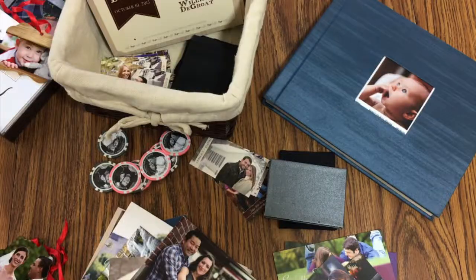So let's run through the difference between each one in a little bit more detail. So the different business models are, there's boutique full service, okay? That's kind of like the upper echelon. That's when maybe you have a photo studio or you're just really dialed in with your sales process. Someone like me, I've been doing this for 15 years, so I know what's appropriate for an engagement session. I know what's appropriate for them to buy from a newborn session. If they're a high school senior, I have a specific set of products for them.